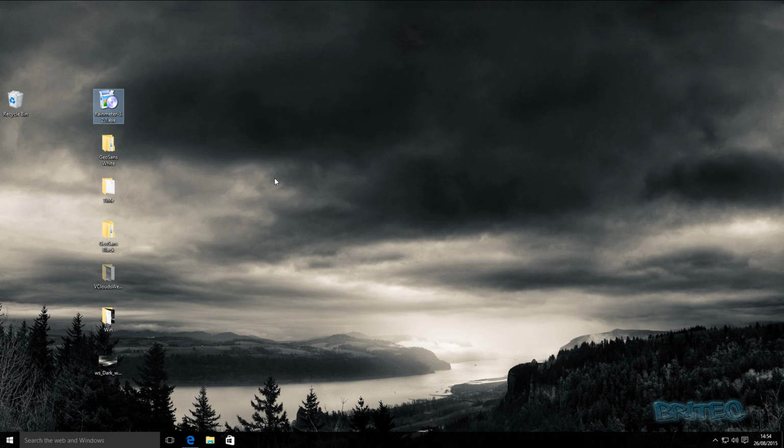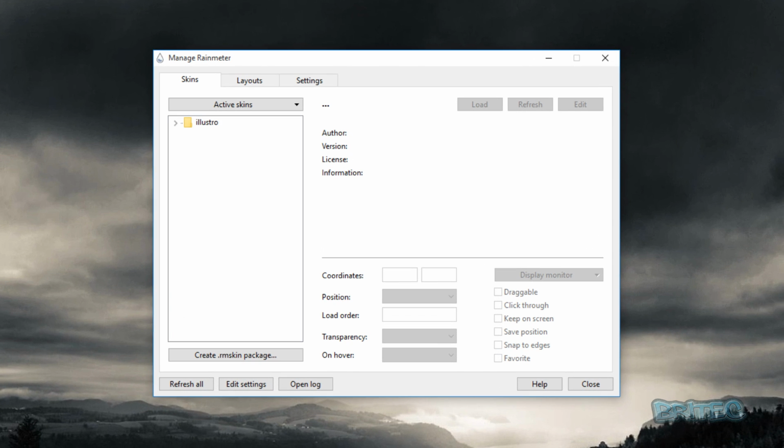Okay, so now we have Rainmeter installed, and we can now use some themes, Geosans black or white. I'm going to be using some of those just to show you what it does. Okay, so let's go into Rainmeter now. I'm going to open this up, and you can see here we've got some skins, and this is the default skin. If you want to add another skin, you can do that.